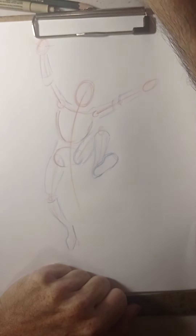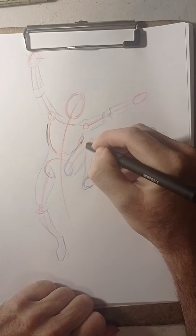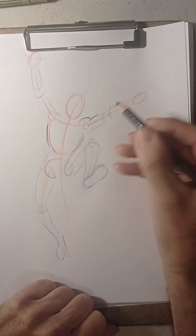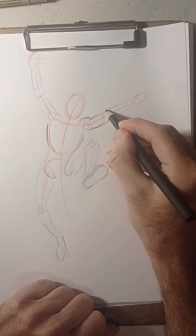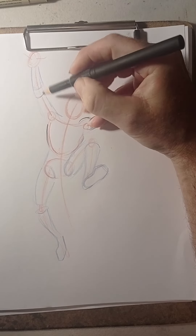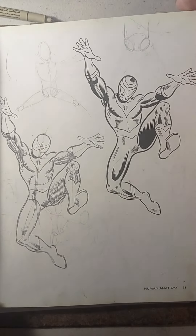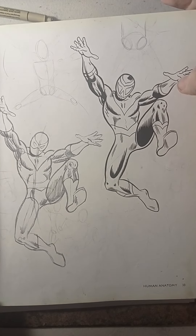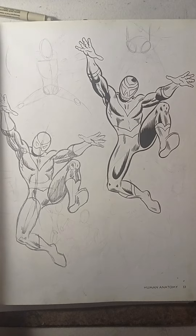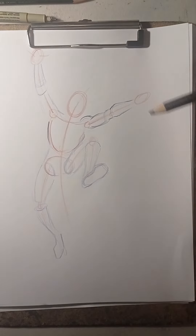All you have to do is start working — fleshing it out — and give your figure more of an organic look. You want to make it look good, even though in comics you can get away with certain things, because in real life not everybody has a lot of muscles. This is sort of like an image of Spider-Man — almost like Spider-Man in a way, the same pose, the same Spider-Man pose. You don't see any webbings, so I guess this is his own character. It looks like those wrestling characters in the wrestling match.